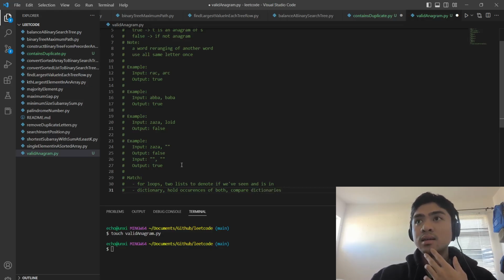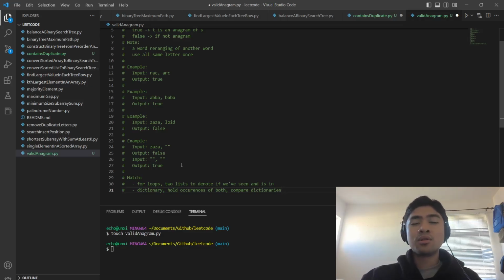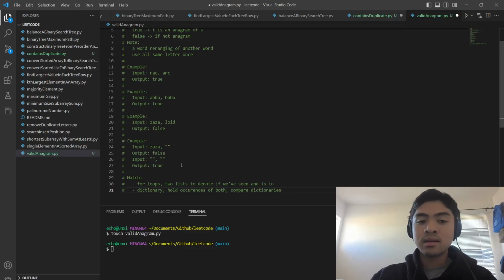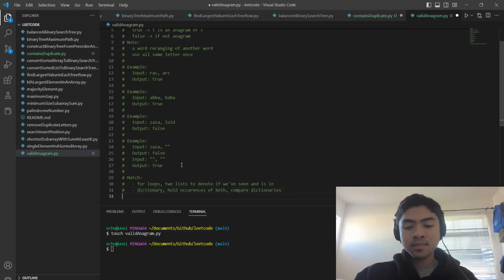I'm not sure how the comparison of dictionaries would work. Maybe the key and value pairs have to be in a certain order. I'm not sure. But I'm guessing that there's no specific order. They just compare the key and value pairs, like if they're the same. So I think that's what's going to happen.